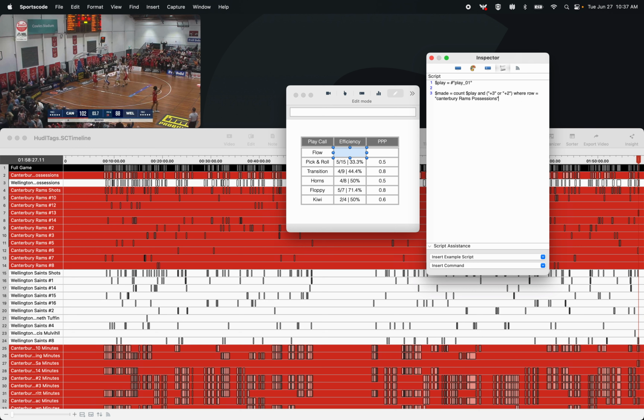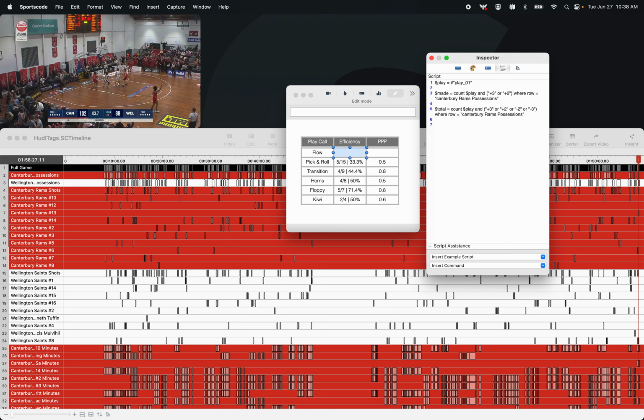So those are all of my made shots when we ran our play, which in this case is flow. I'm going to copy and paste that, create a total script, and add just here or -2 for our misses, or our missed 3s, or -3. So now these are all of our total shots when we ran play.